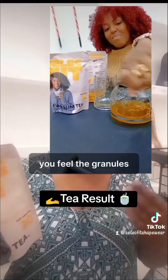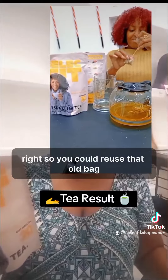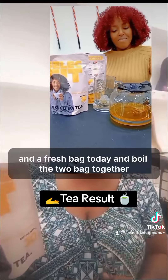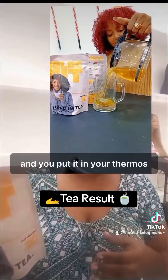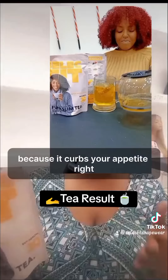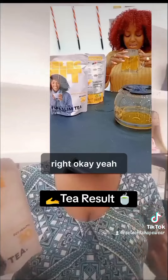When you say it has burst, you feel the granules — the granules are still hard, they're not mushy in the bag, right? So you could reuse an old bag from yesterday and a fresh bag today, boil the two bags together, steep it, put it in your thermos, strain it when you're drinking a cup in the morning before you eat, because it really curbs your appetite.